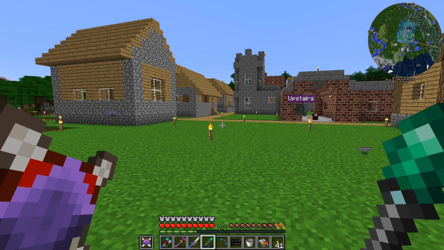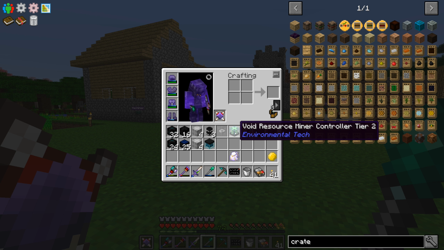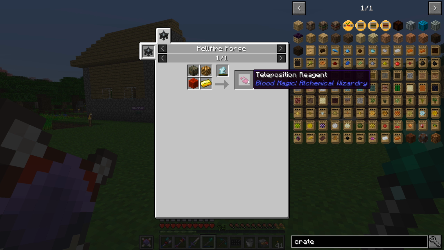All right guys, so all that crafting is finally done, and my goodness did that take forever. You know, I thought it was going to take a little bit of time for these 3 laser cores. It turns out we had to make 4 more of those for a void resource miner controller tier 2. The recipe for that requires 3 of the tier 1s, and each of the tiers requires this laser core, which requires more beacons, more of these touchstones of Midas, and more of the teleposition reagents.